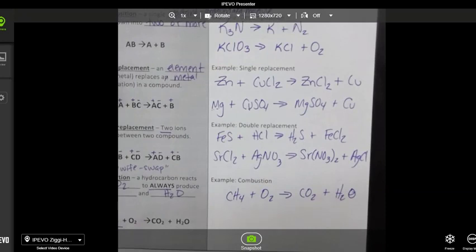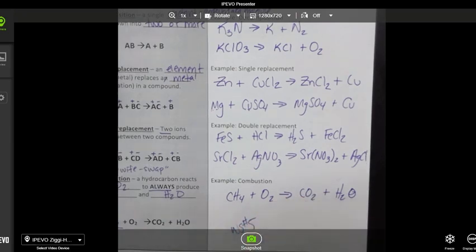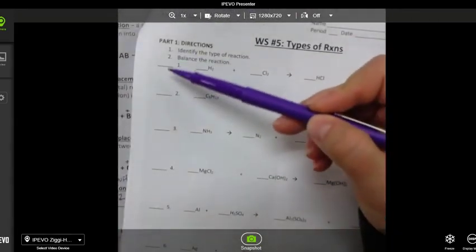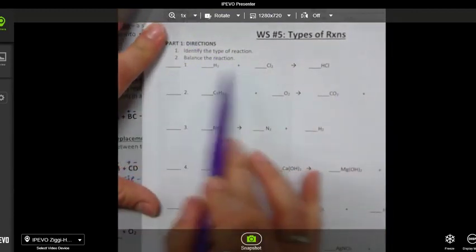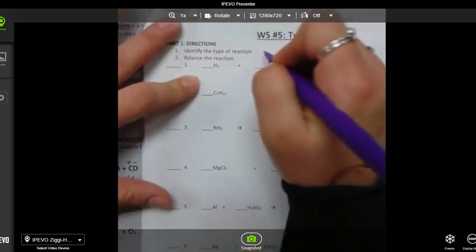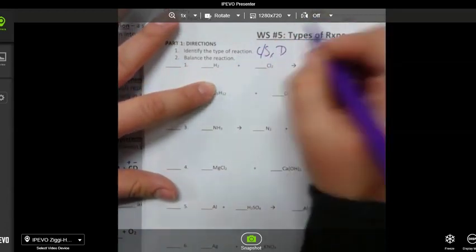All right. So what you guys are going to do is work on your notes for types of reaction. Now on your worksheets, if you want practice for this, worksheet number 5 is the one that goes along with it. So what you're supposed to do on the worksheet is identify the type of reaction, and you're just labeling what kind of a reaction it is. So in these little blanks, you're going to label and abbreviate type of reaction. So combination or synthesis, you can label it either way. Decomposition, you would label as a D.